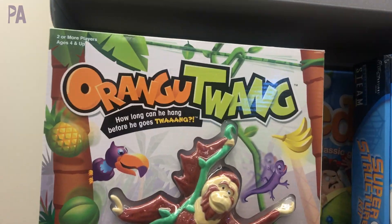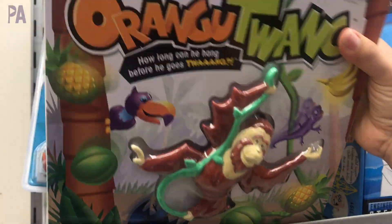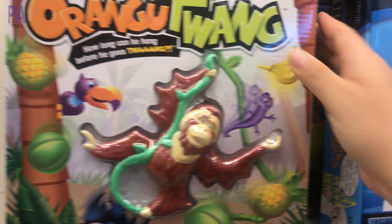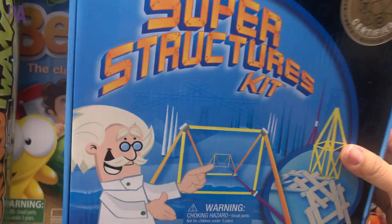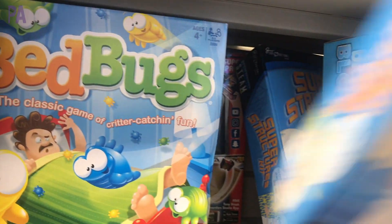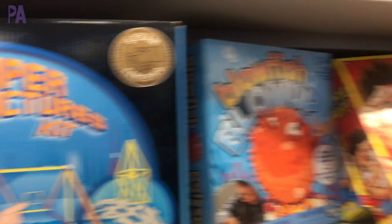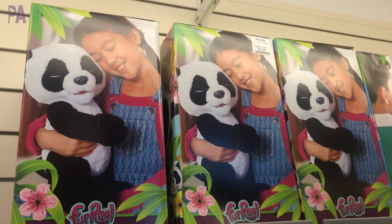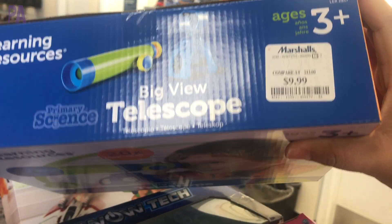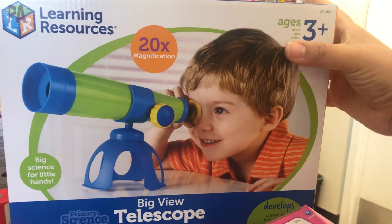Rangu Twang is a toy I've showed you before — a lot of fun for fine motor and balancing, $10. This one's from Play Monster, great deal. And then behind here we have another Bed Bugs game — we saw this over at Tuesday Morning. Special mention goes to these Up for Real Pets — they had the panda one. Learning Resources big view telescope for $10 — a great preschool first telescope.